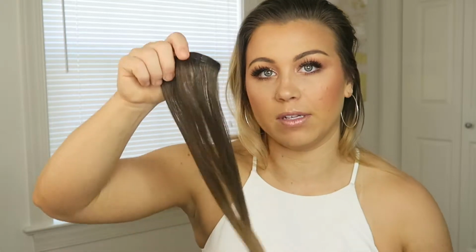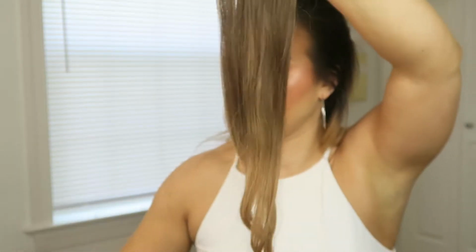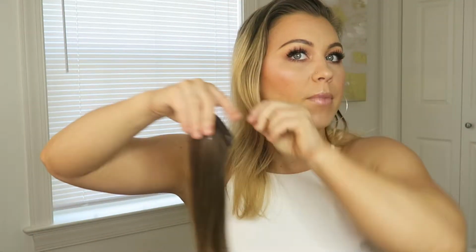So the first weft I'm going to take is the 2-clip weft. I'm just going to brush it out. Just like that. So here you can see the color. I just got my hair more blonde and more ombre, so these are going to match a lot better now that my hair's more blonde.